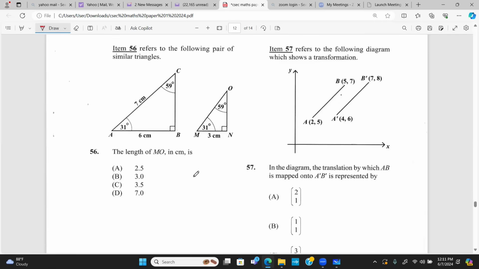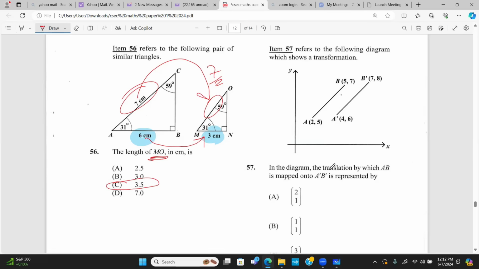56. All right, so we're looking at this. We can see that the triangles are similar. It's like an enlargement. We have 2 corresponding sides that we could use to help us, like 6 and 3 going right there, right? So basically, as you could see, this is 2 times that. The angles are the same, so this is going to be 2 times that. So I'm going to have 7 divided by 2, and that's going to give me 3.5 right here. So this side corresponds with this side. They want MO, so MO is 3.5.